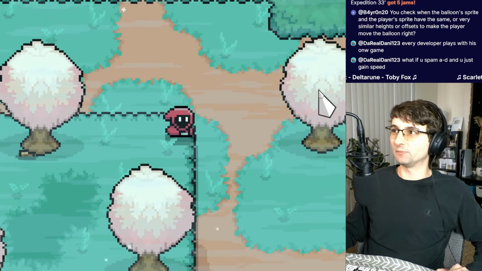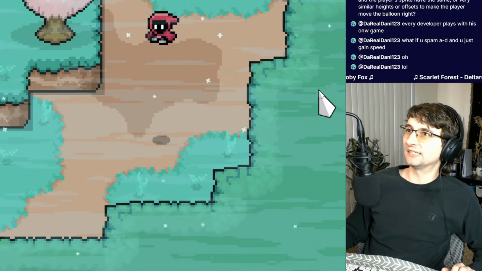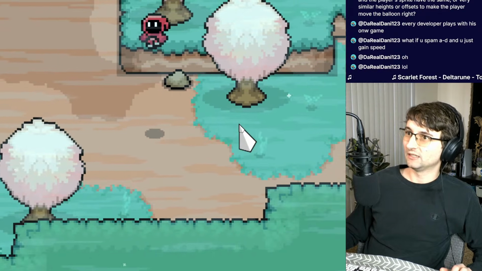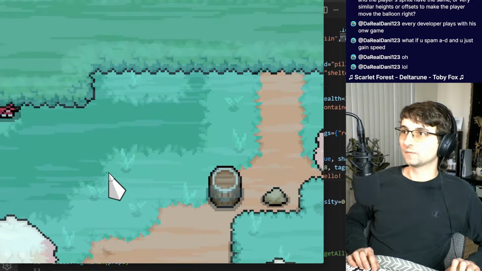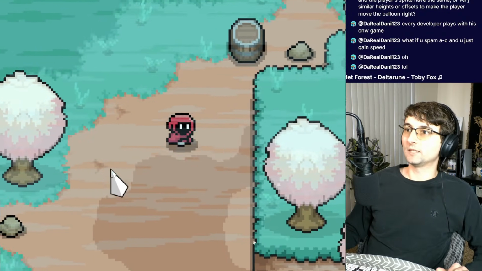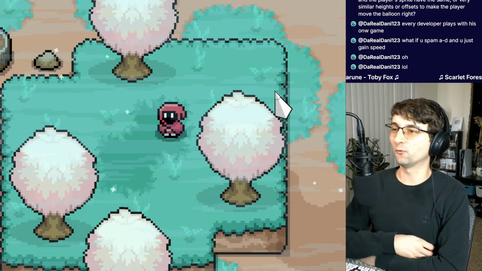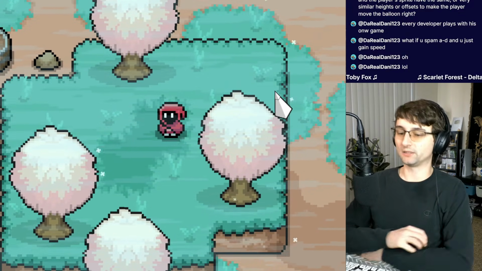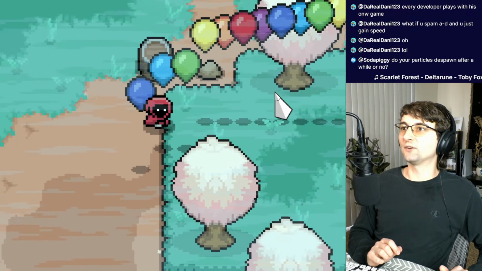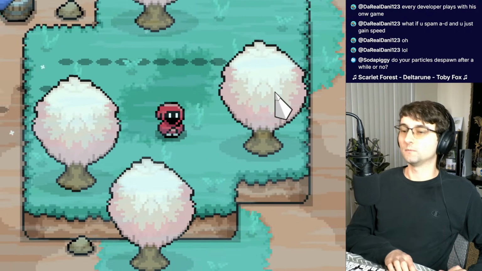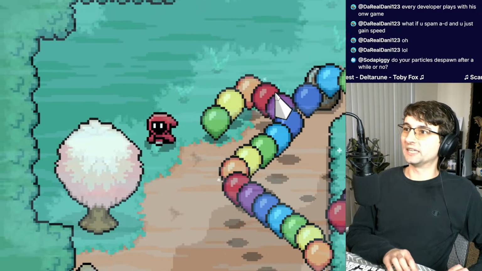Oh man, it's lagging really bad now. I almost wonder if there's a memory leak because it's lagging worse than it was a second ago. Yeah, it's really, really laggy. Let me open this back up. Yeah, it's back to normal now. So there must be some kind of performance problem in the game because I'm noticing that when I spawn a whole bunch of these balloons, it's okay for now. Yeah, it's already getting laggy.